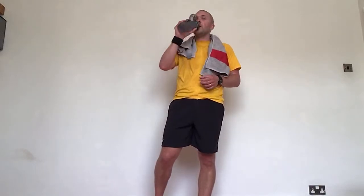If you didn't manage to do the narrow to wide squats, for example, you did normal squats, next time just try one round of narrow to wide squats. Always give yourself a reason, and that way you can achieve that why, that goal why you're here today. You'll achieve it if you test yourself. Take on some fluid.